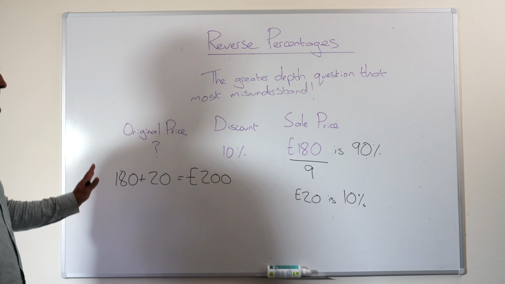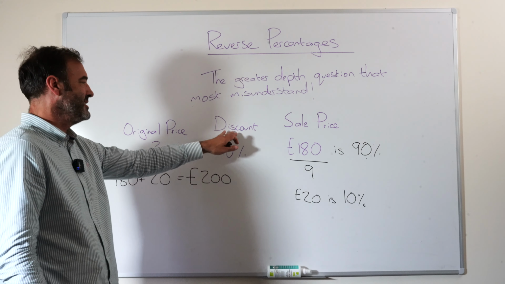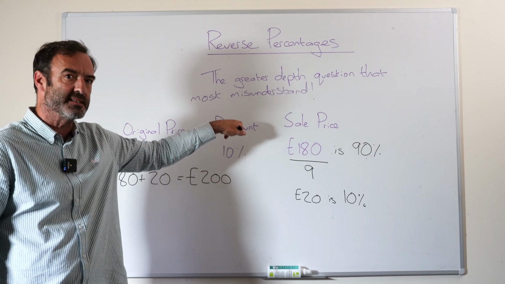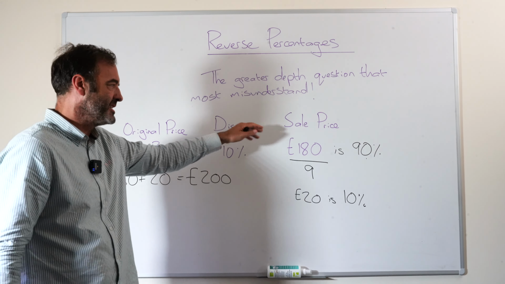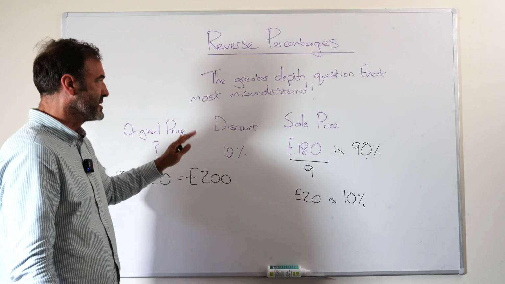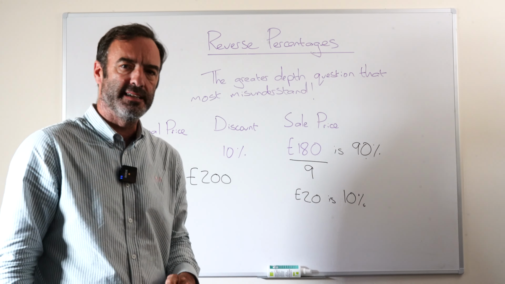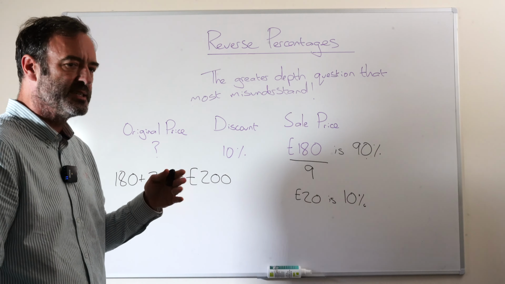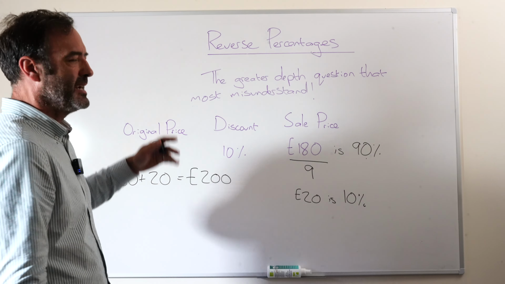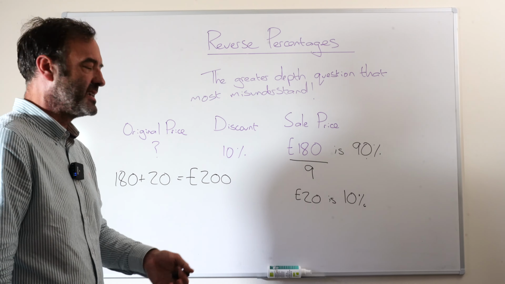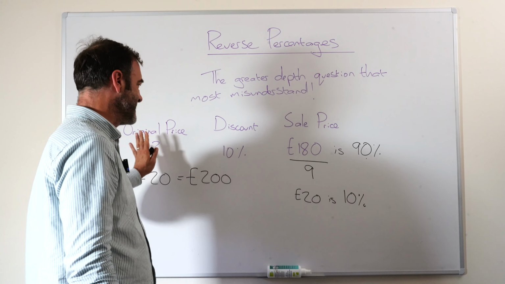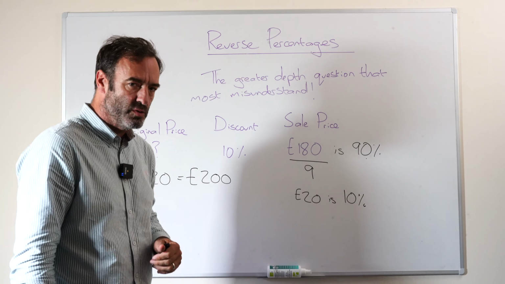So it's worth learning, and of course, this is taking off something. It could be an increased percentage, but it's the same idea. In that case, you would add it on, but it's the same idea. I hope you found that interesting. It's something we've been exploring in class recently, and it's definitely something we see at a greater depth level in a question to do with percentages. And like I said before, this stuff has to be taken out of a worded question normally.